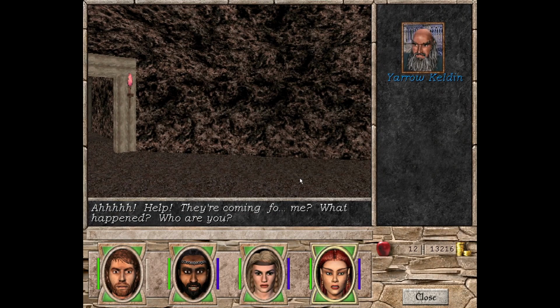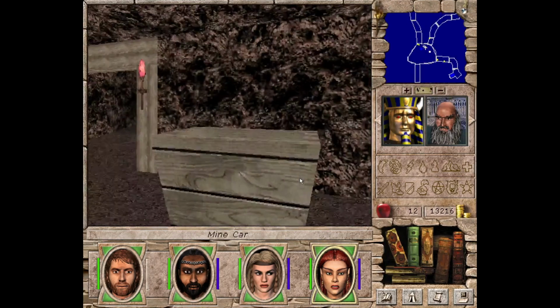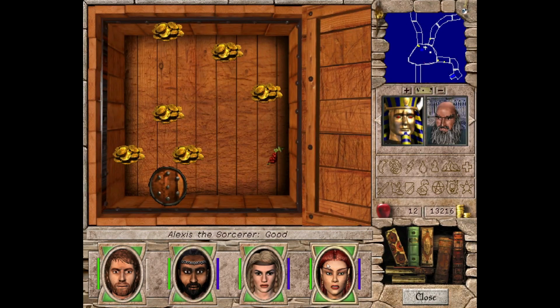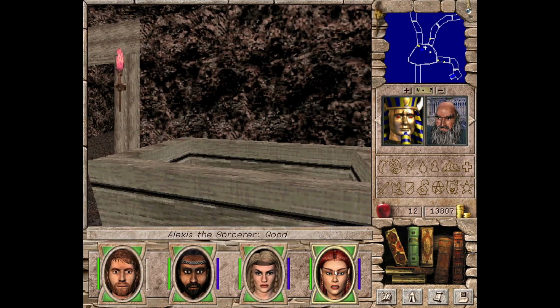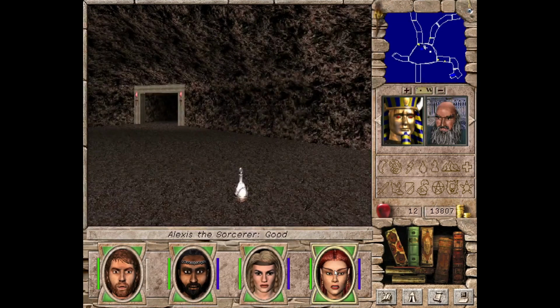Help, they're coming for me? What happened? Who are you? Okay, one of the dwarves has been rescued. That's it.